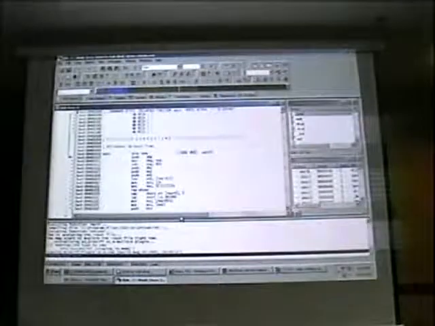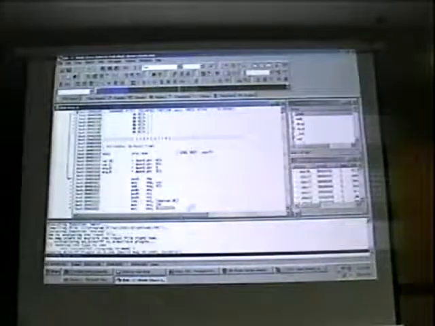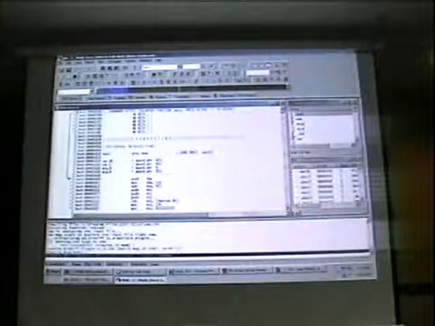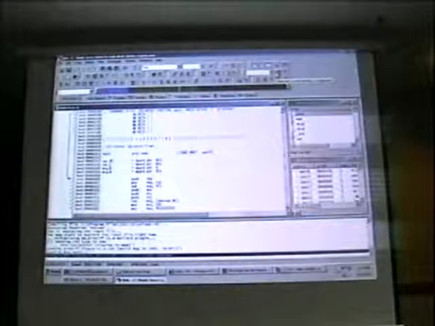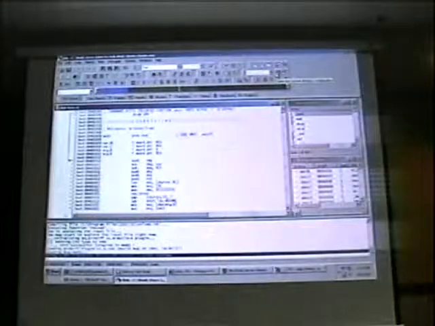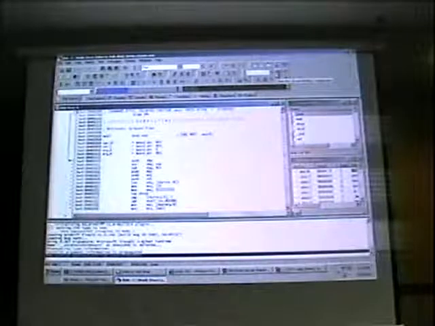Try this again. Okay. It loads the program up, and we see that it's doing its thing. You see the little yellow light. That means it's not done. When it turns green, that means it's finished doing what it does. But as it's doing this, we can safely assume one thing.